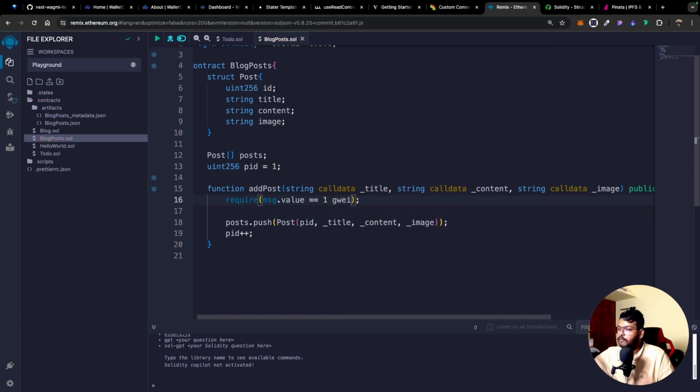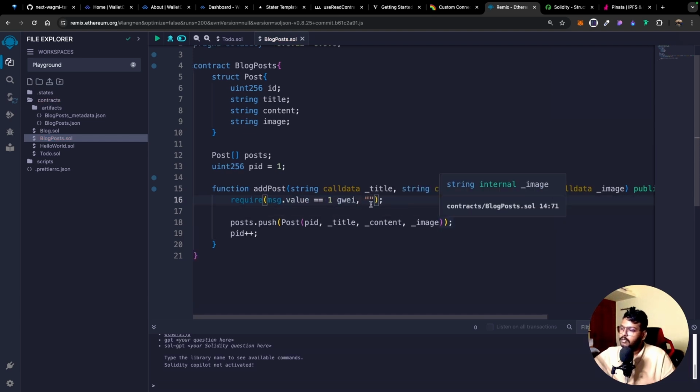And if it is not 1 gwei, if this condition is false, then it's going to show this message, you must pass 1 gwei, something like that. Okay, for the spelling of this one, gwei.